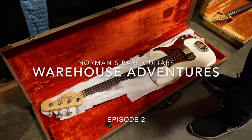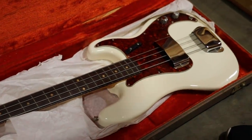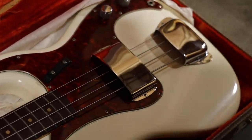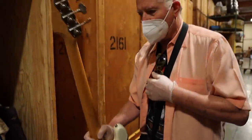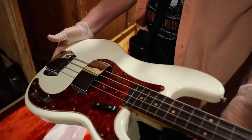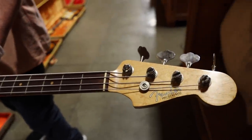This guitar — I remember where I got this one too. This is factory white with a tortoise guard. What I really liked about it was it's very similar to the one that Brian Wilson was playing in the Beach Boys. I got this in Long Beach many years ago. This is pre-L, so I think it's like a late 62 or early 63. Clay dots, old logo, pretty amazing condition, great custom color.